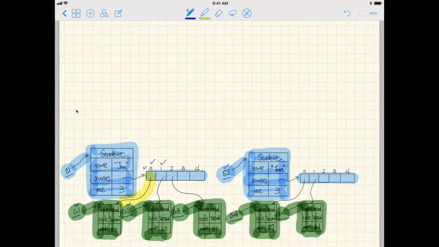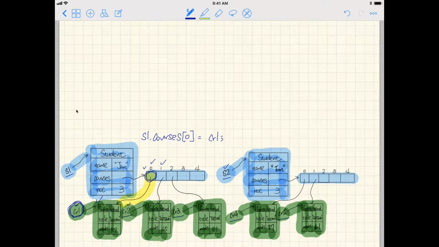But just before we do that, let me write down one line for you. If you want to implement this yellow highlighted arrow, what you want to say is S1 dot courses at position 0. Initially it simply stores the null address. Now rather than storing null, assign some value, exactly what CR1 is storing. CR1 is storing the address of this object over here. So I'm trying to copy CR1's value into this slot over here. That's exactly what we will do.